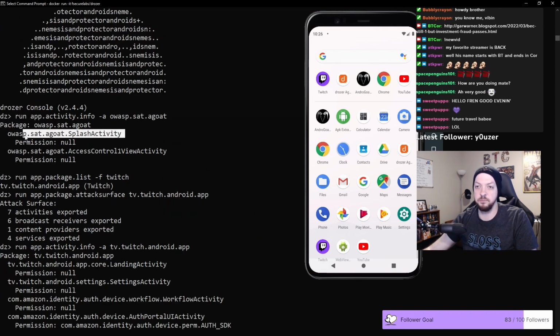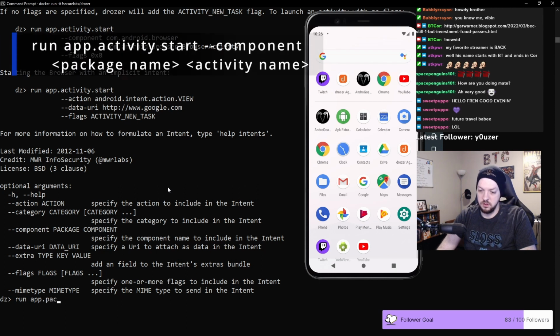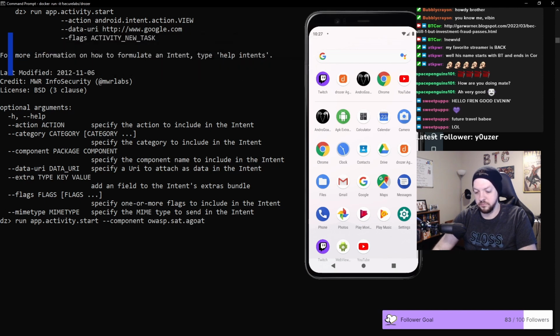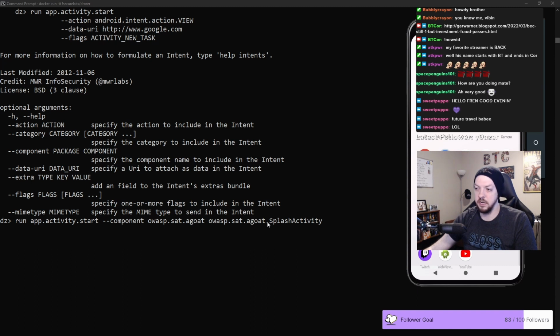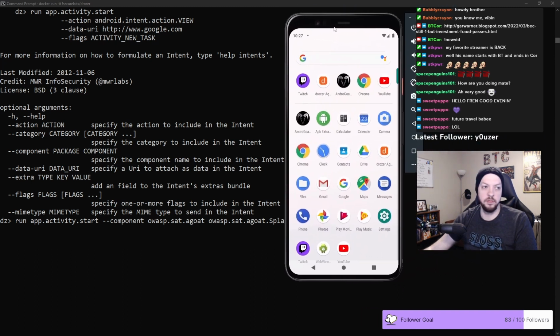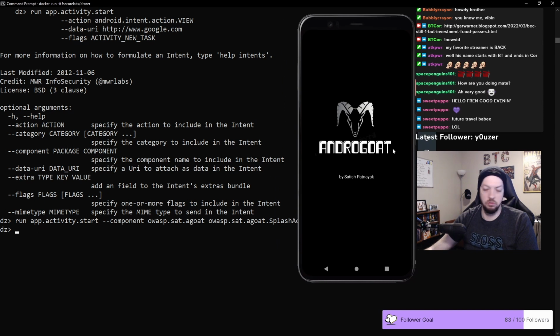First, let's run this splash activity. app.activity.start --component oasp.sat.agoat, and then our component name was oasp.sat.agoat.splash activity. So now if we run that, it launched our app.